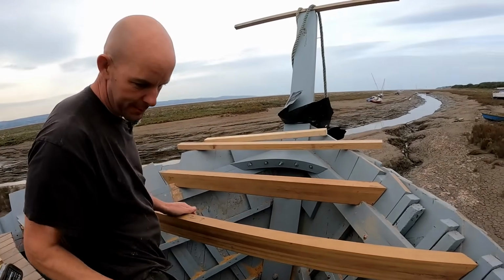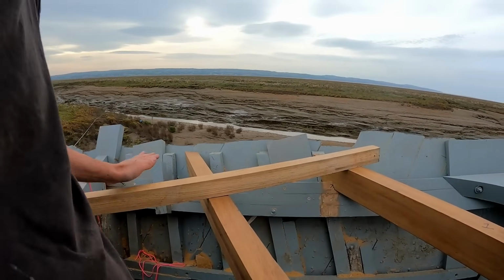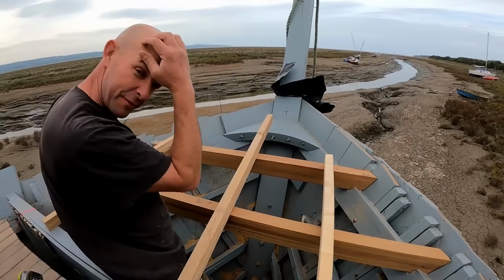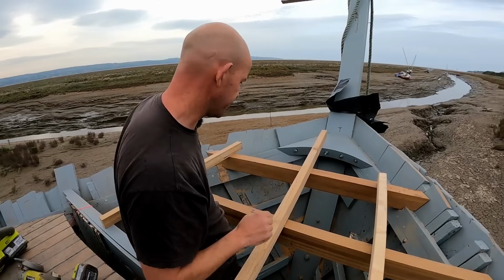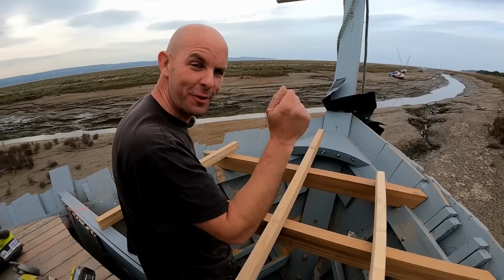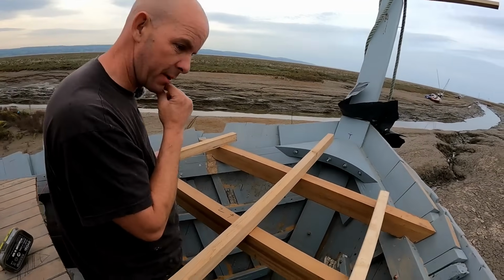Get struck off from there. There we go. So that's it. They are now ready to paint. Well, I can paint something. What we need to do now is figure out how we fit them, because I don't think they were fitted really. Did you remember they just came off, didn't they? Yeah, they did. So how do we make these secure now to the boat?